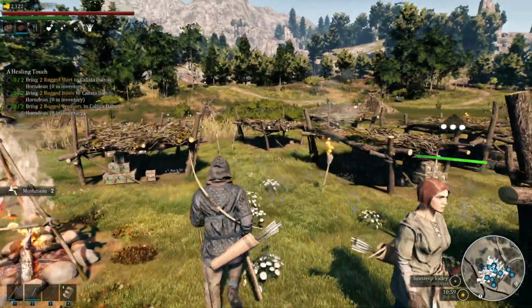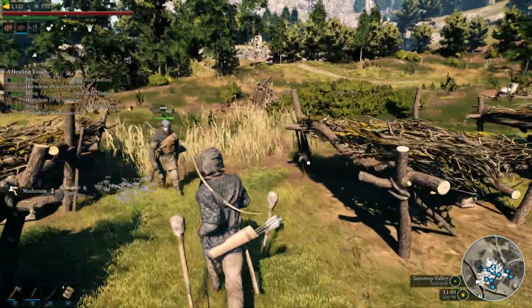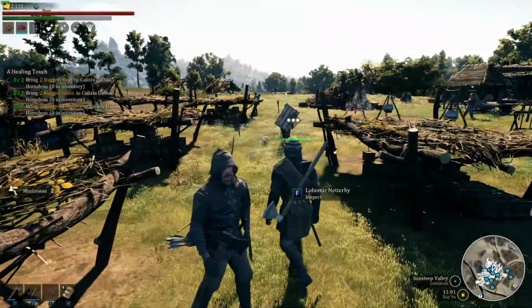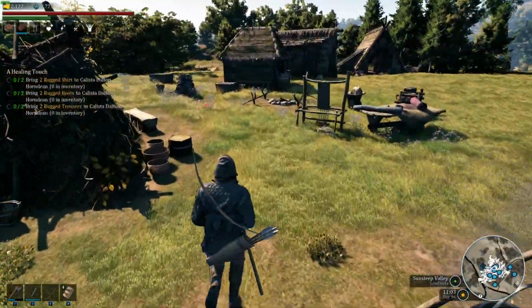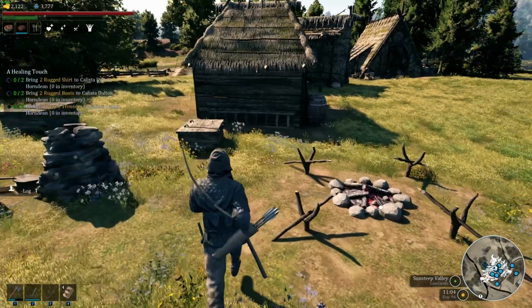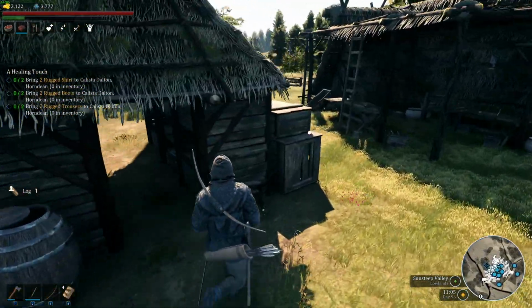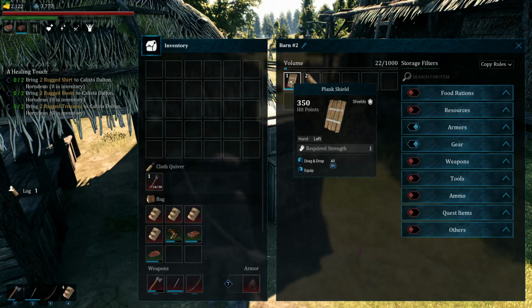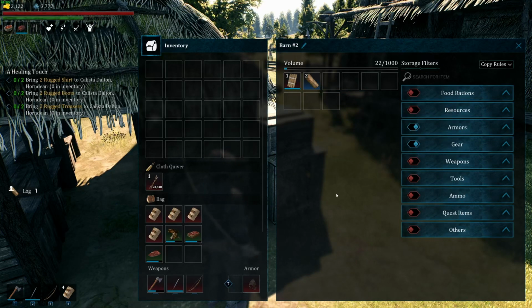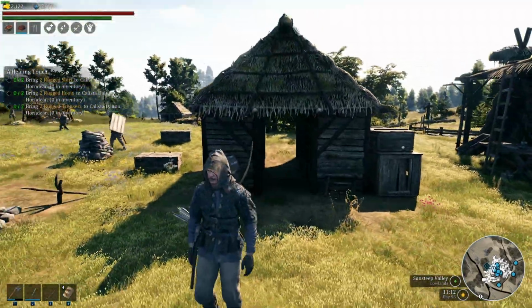You know what? Let me just dump this in here. No, that's weapons and storage. No. Okay. Where am I going to put these logs? I'm just going to put them in the barn. Is this where they go? I don't know. But we're going to do it anyways. There's a shield in here. Armors and gear. Yeah, that's what I ended up doing. I'm probably going to change this, by the way. But that's just for now.